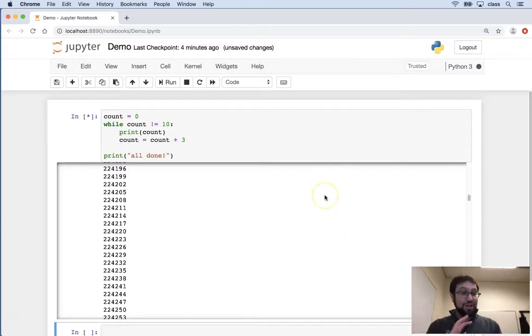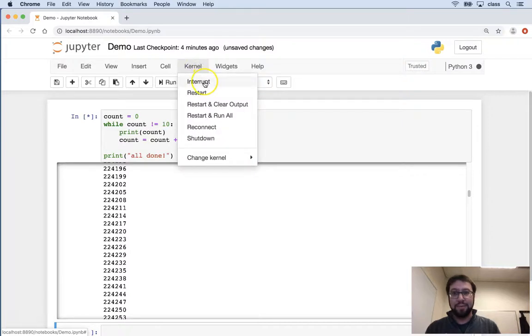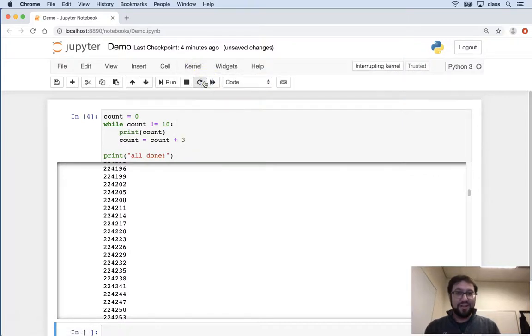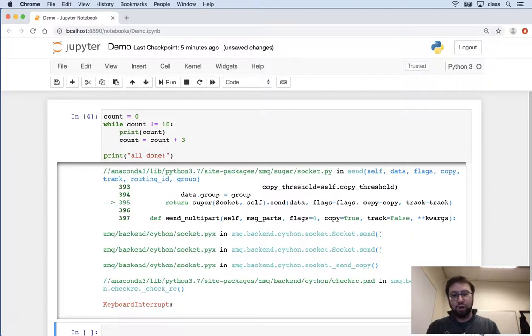In order to stop this, in Jupyter, if you hit an infinite loop, like I've hit before, we need to make sure to stop the interpreter. So we're going to go to our kernel menu, and I'm going to hit the interrupt button. That's effectively like hitting Control-C on the command line. That's going to say, stop this thing, don't do any more work. It's now no longer printing my value.